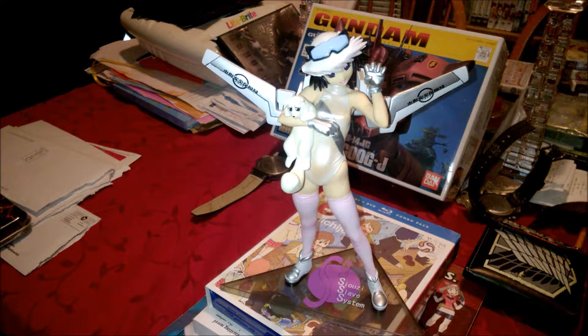Pretty much the other day I saw a yard sale ad and it actually mentioned lots of anime figures — possibly the first time I've ever seen that in a yard sale ad. So we went out there quite early, and amazingly enough there was a ton of people there, a few people already buying figures. There was a good solid almost 50 figures, the prices were right, the guy was awesome, and I bought a good amount.